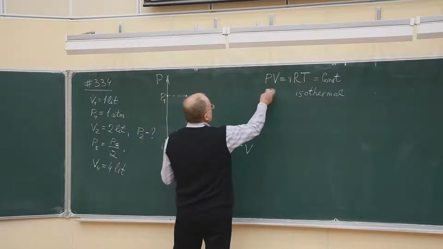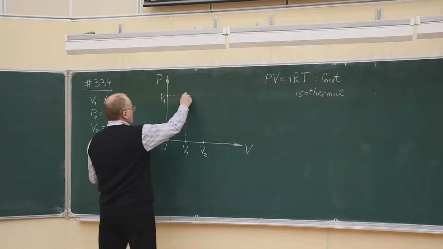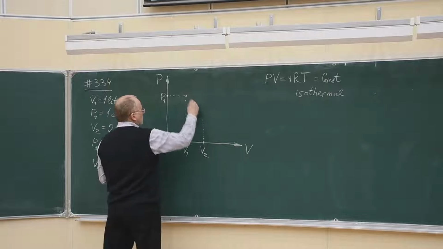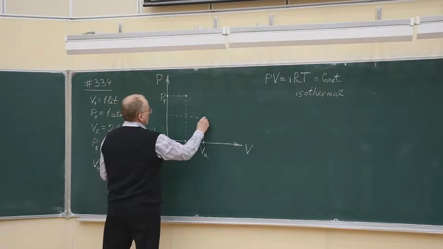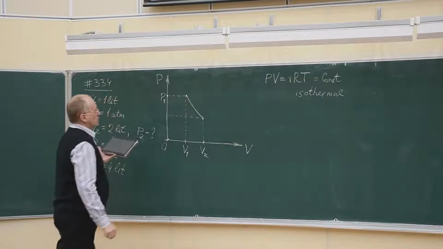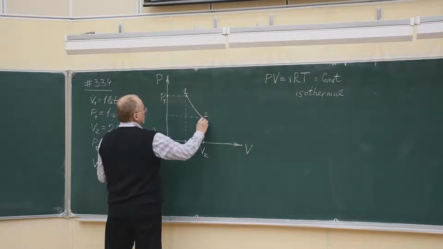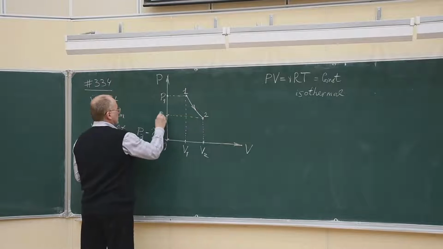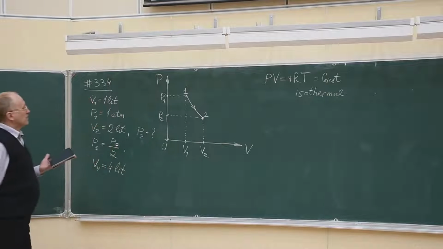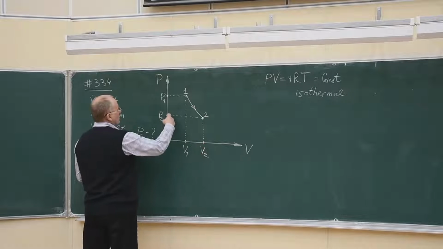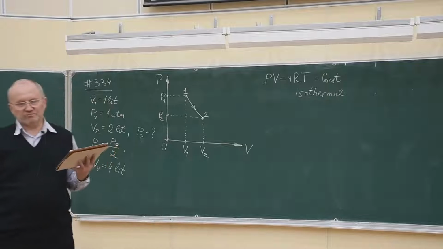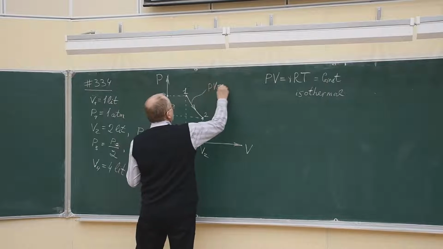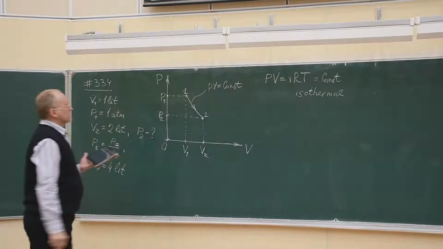So if the product of pressure and volume remains constant and volume is increased twice, then the pressure should decrease. So the next pressure should be 2 times smaller than the original pressure, because the volume increased 2 times. So this was the first state, and this is the second state, and the gas state was changed from point 1 to point 2. And this is the next pressure, P2 in point 2. If the volume increased 2 times, then the pressure decreased 2 times, because in this process PV is constant. Isothermal process. What next?